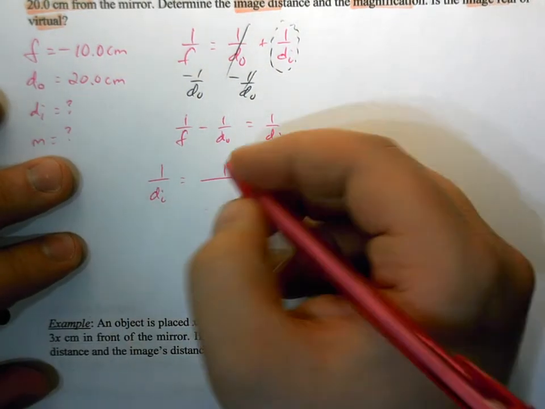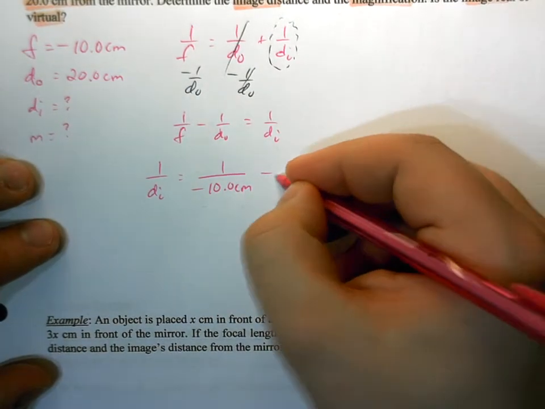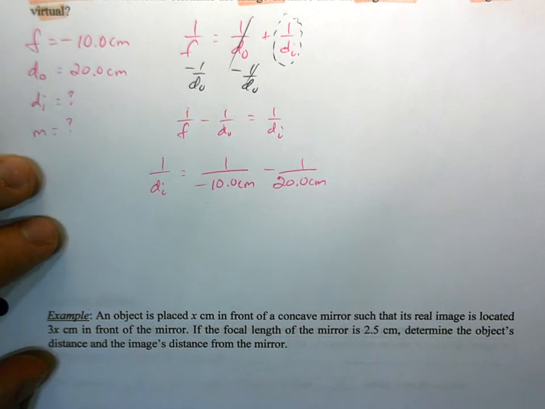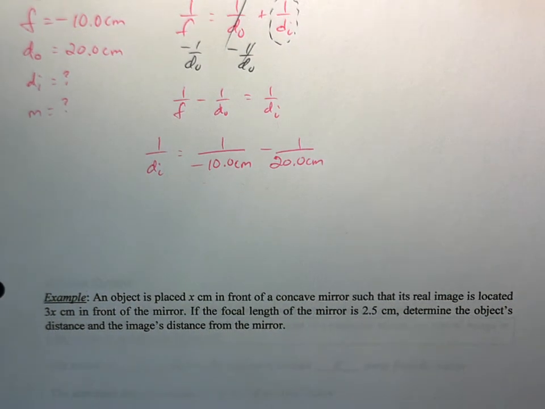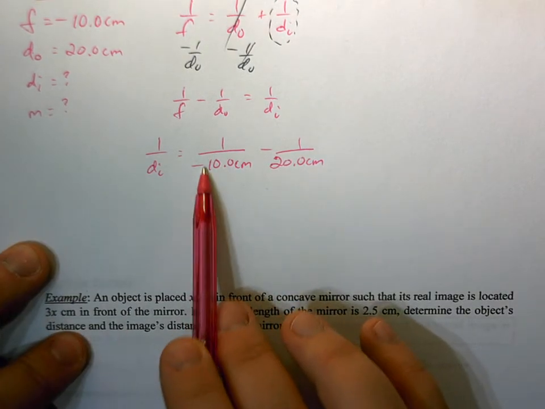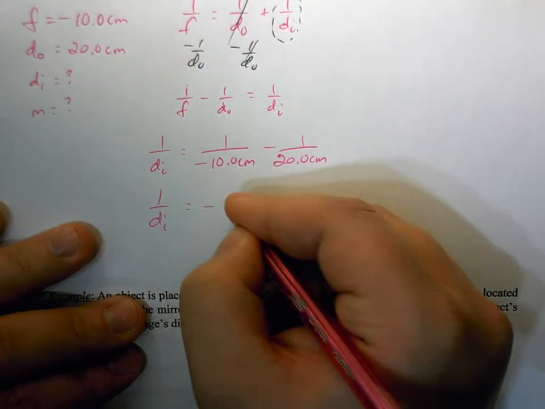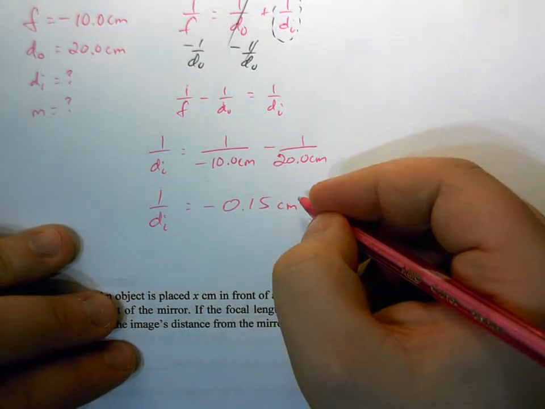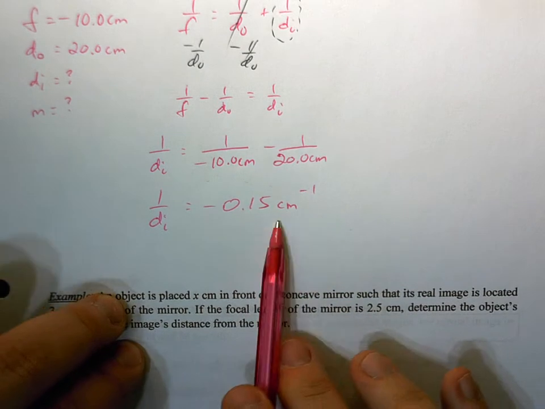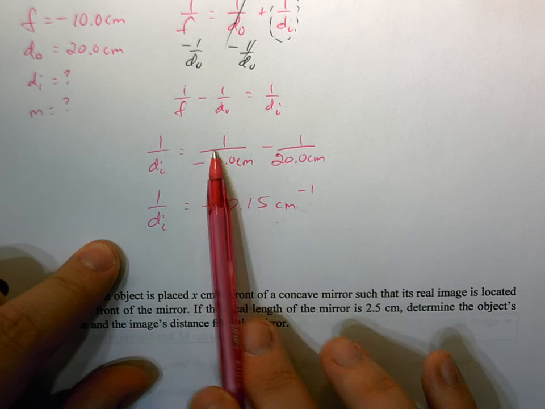This allows me to actually calculate the inverse of the distance, so I can put that in. So I know my focal length is negative 10 centimeters. That negative is really important. And then I'm going to subtract from that this inverse of the object's distance. So again, we're going to be really careful when we put this in, being mindful of that inverse, being mindful of this negative here. So when I calculate this, I'm going to get negative 0.15 centimeters. And it's going to be centimeters inverse, just because you'll notice the units of centimeters are on the bottom here. They're in the denominator.